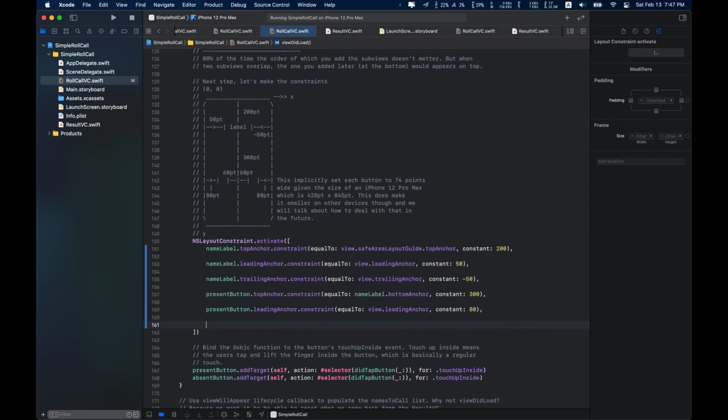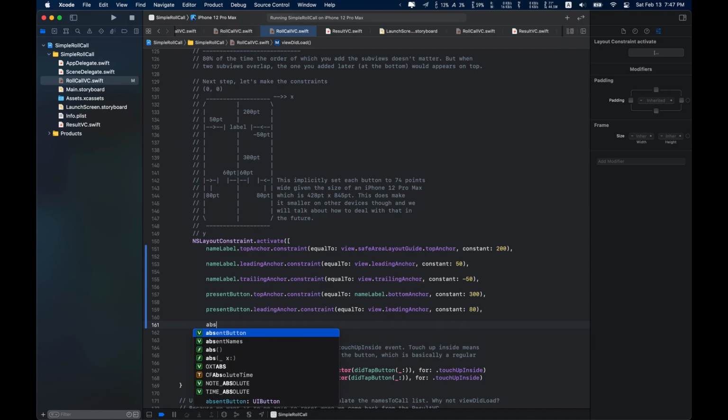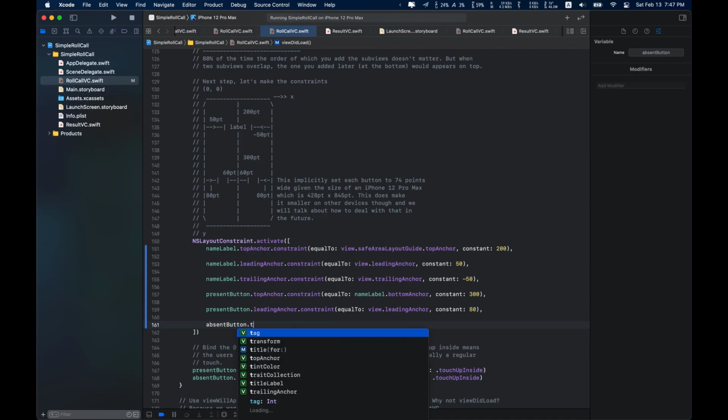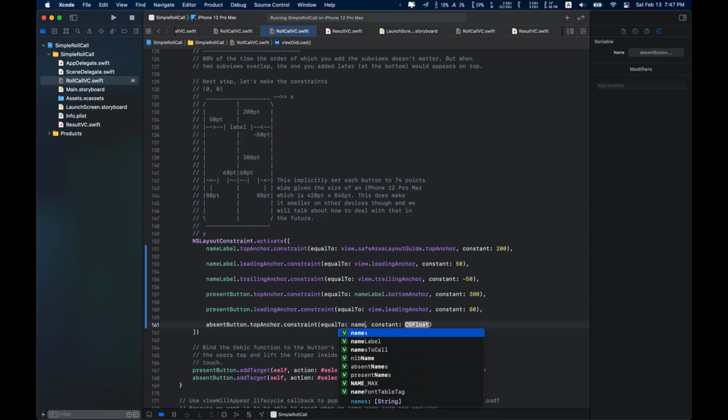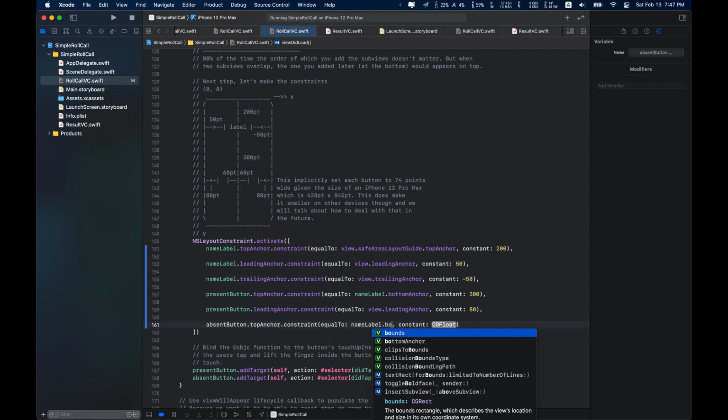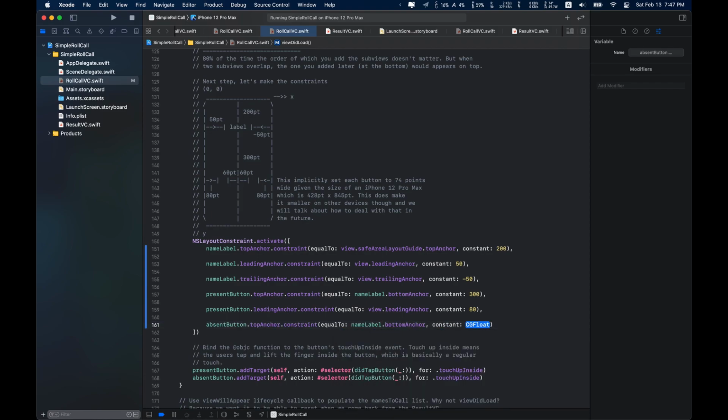And we also wanted to create the same thing for the other button. So we're gonna say absentButton.topAnchor.constraint equal to nameLabel.bottomAnchor, and the constant is also 300.